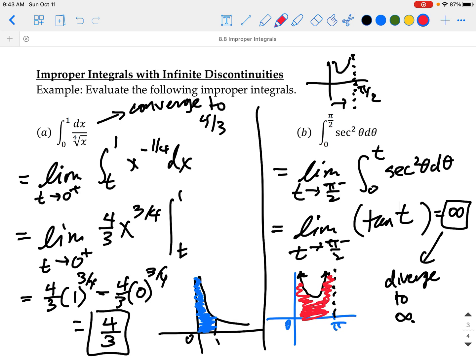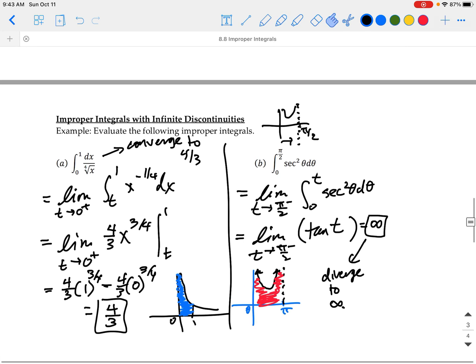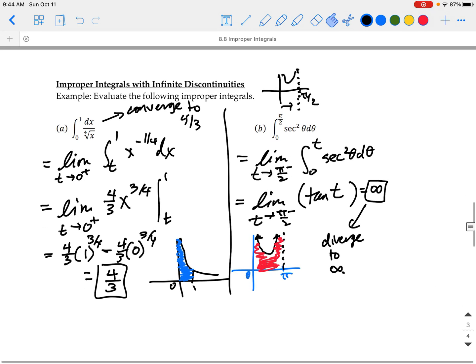So there's something about how much your area shrinks, and how fast. This will be something really important later on when we discuss sequences and series, and we'll use this integral test of convergence to determine some of those summations. Okay. So that really covers the two types of improper integrals we're going to look at. One's with infinite discontinuities and one's approaching infinity.